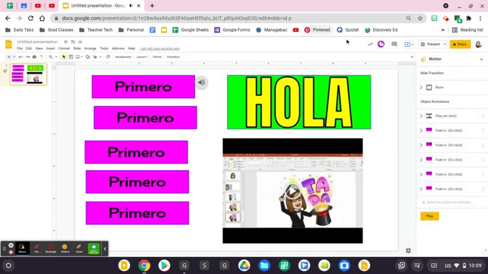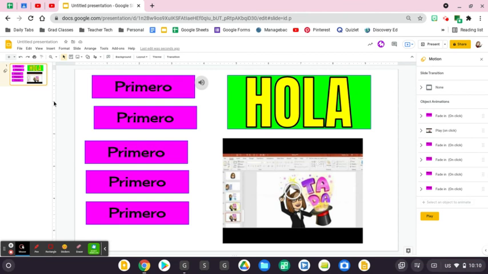Okay. So maybe I don't like the order. I don't know why that happened because they're not in that order. But did you know that if you get the little hand, you can move them in whatever order you need? So this is a game changer, that it's so easy to just manipulate which one you want. And then you would go ahead and check again if it's in the order that you now want. So that's the basic animations.